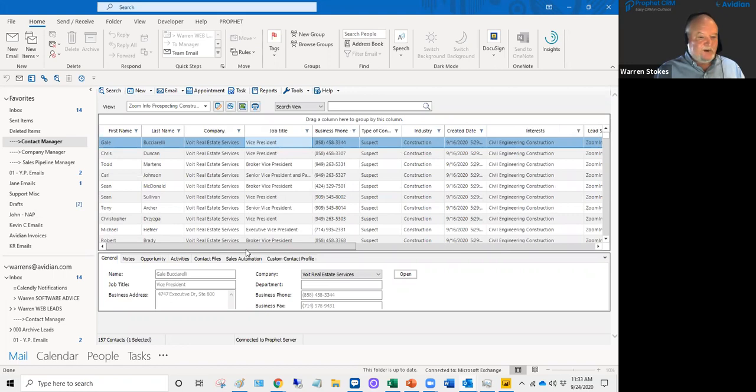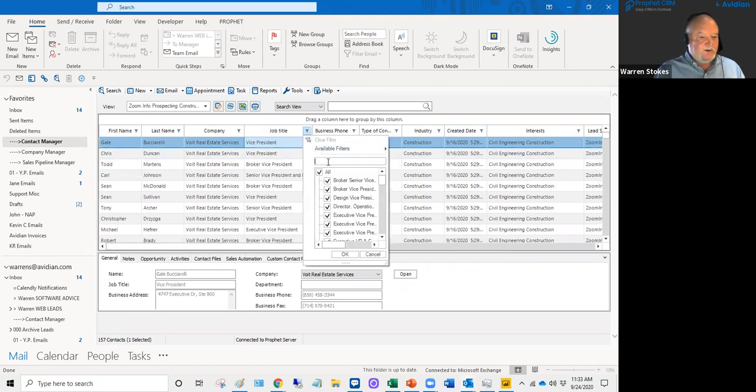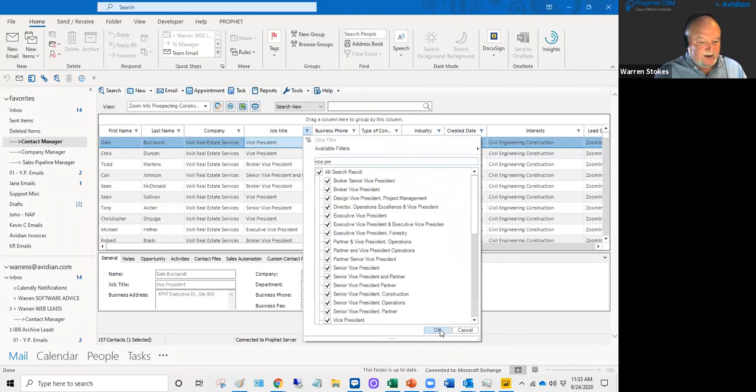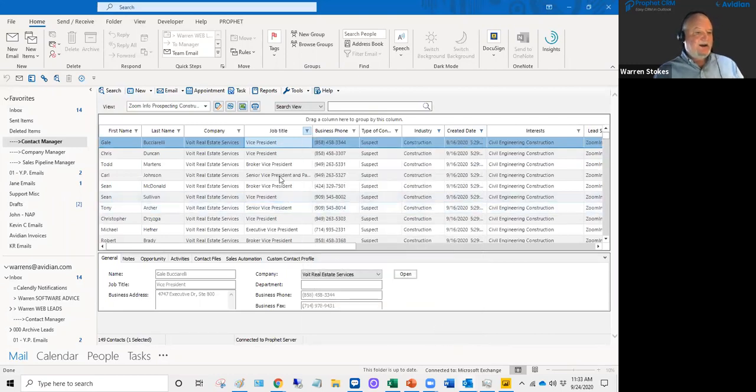While we're having fun, why don't we just do one more filter by job title. I'm going to type in very simple freeform, and I'll start typing in vice president and see what I get. Well, look at that. Now I can narrow it down by all the contacts that are vice presidents in that region, in that date range of a certain type.